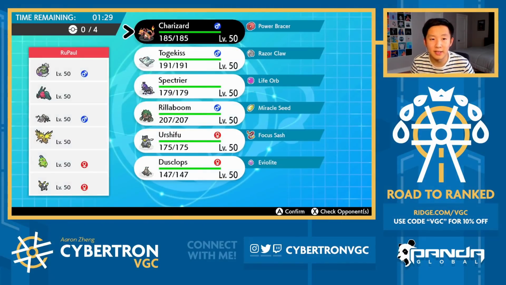All right, last game of the day, and wow, that is a really cool team. Tornadus, Durant, Zapdos, Politoed, Umbreon, and Regidrago. Okay, I feel like I should just play towards Charizard under Trick Room in this game because they don't have great fire resists. Their only real fire resists are going to be, what, Politoed and Regidrago, and neither of those really threaten Charizard under Trick Room.